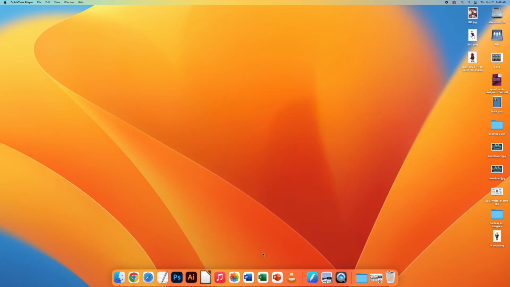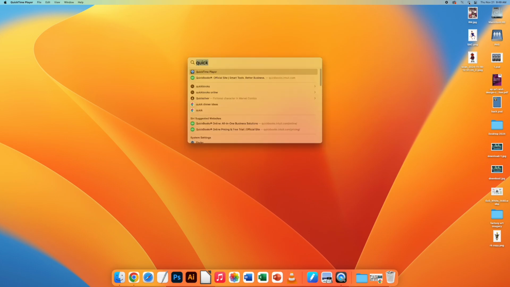Welcome everybody. In this video, I'm going to be showing you how to get started on creating a trading card. Here's your Photoshop icon. If you don't see it, go to the upper right-hand corner where the magnifying glass is and type in Adobe Photoshop, and you'll be able to double-click and open up the application.